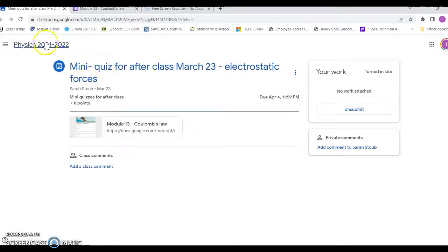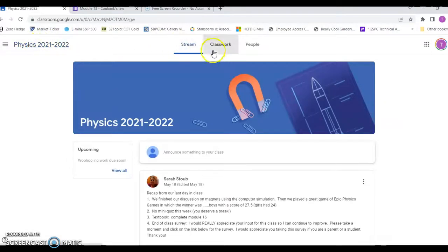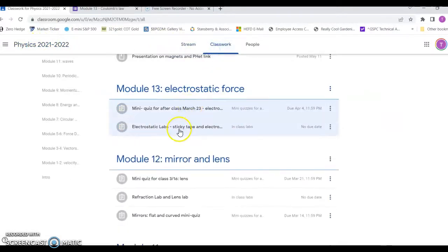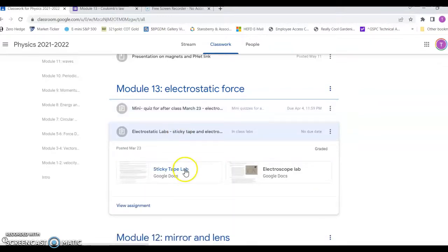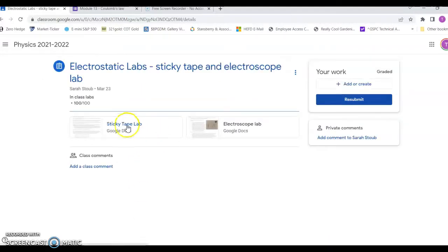Good. Going back over to my Classwork tab. Other things you might have is a lab. Here is a lab, and if I go to view assignment down here, I can see my assignment is the directions. This is another kind of direction parts, just the different labs that we have. If I want to attach pictures, most of the time you'll get a paper copy, and then you'll be writing it all in class. You've got to do a little bit at home.